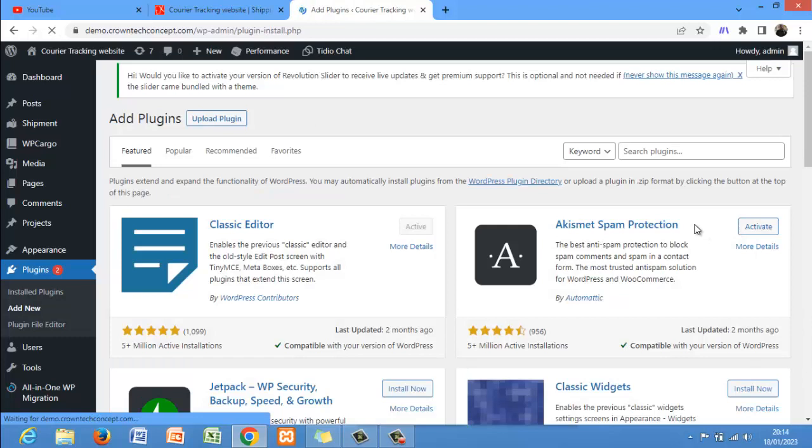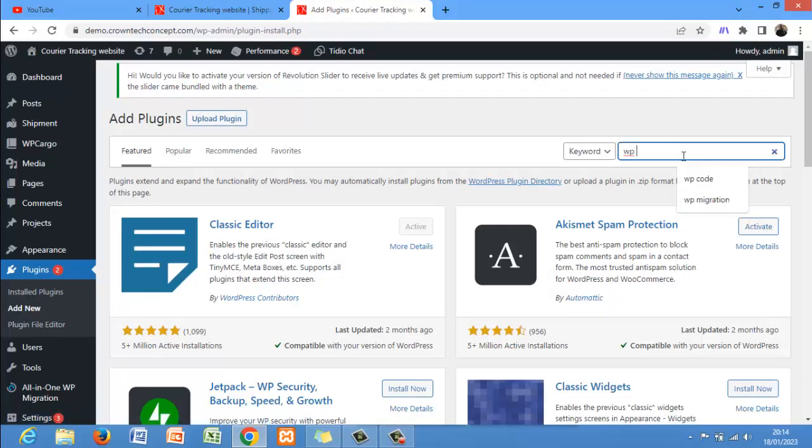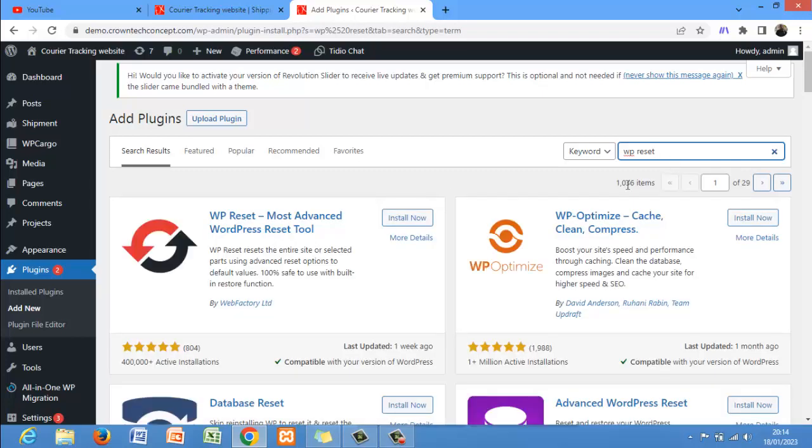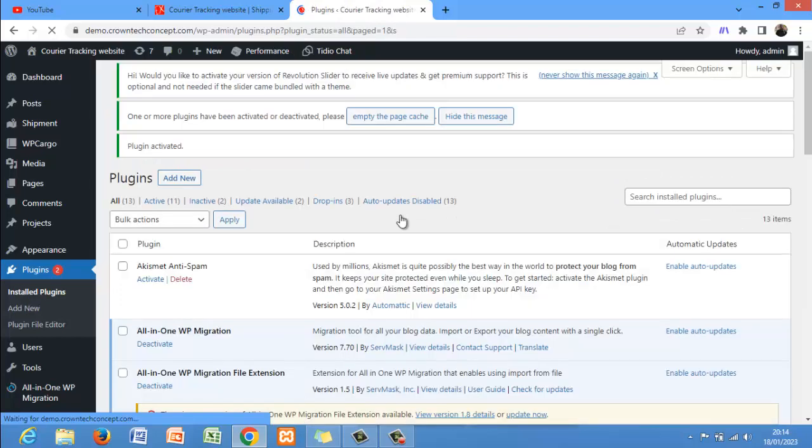Then after clicking on add new, I'll click on WP Reset, and activate it. Once it has been activated, I'll just use it to reset my entire website.